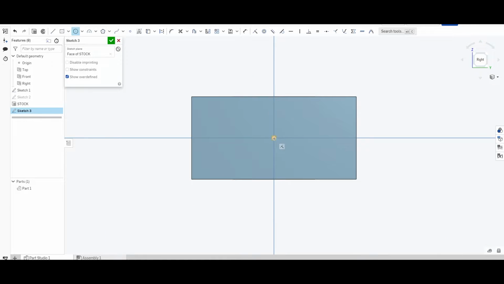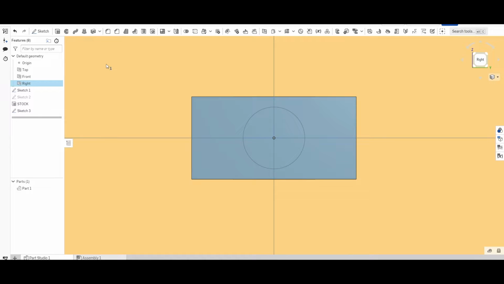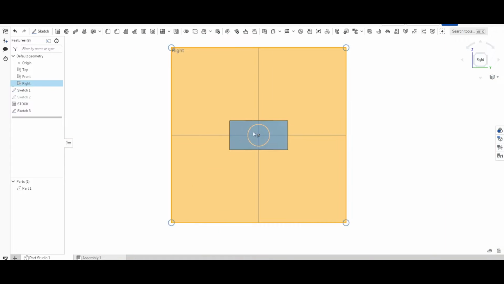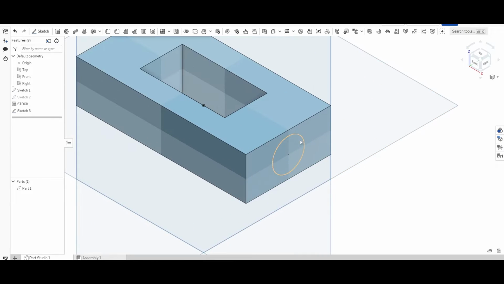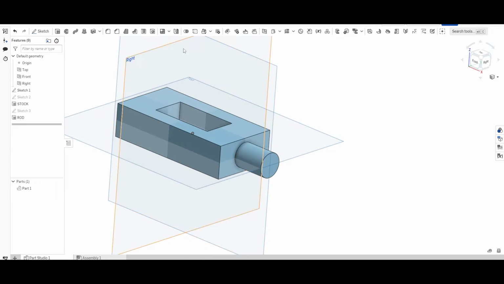Here I'm going to add another feature that's basically kind of a rod coming out the side. In this case, I don't have to extrude this mid-plane because this is a part that is coming off of a face of the main feature. So if I change the main feature, that can change the overall width of this rod. And so it doesn't really matter. You have to kind of think about the different parts of the model that you're creating and how they should be extruded. In this case, that big rectangle was the main feature.